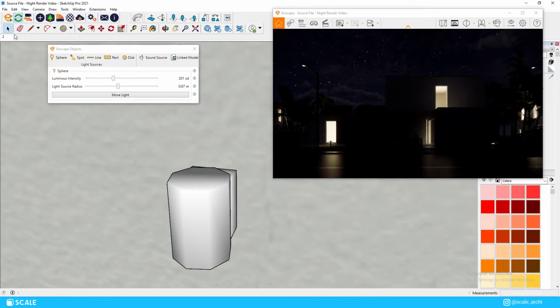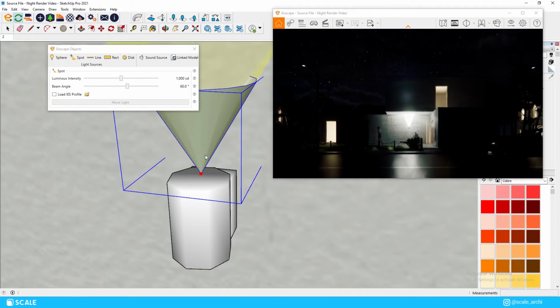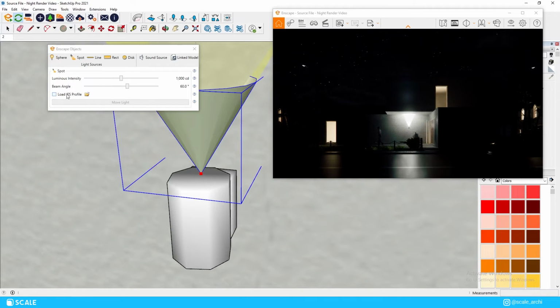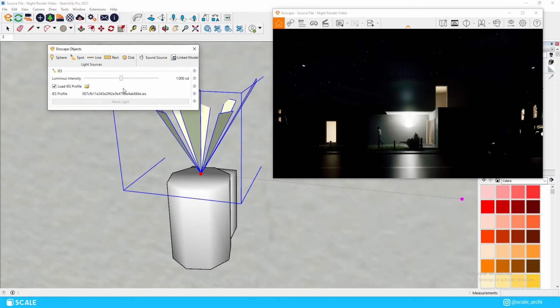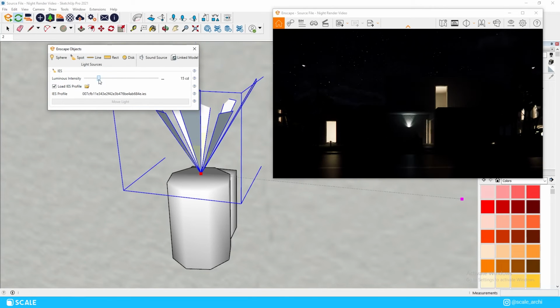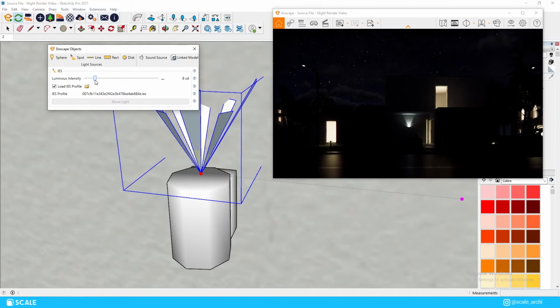For the wall lights, I will put in spotlights and load an IES profile for them. So the first step to do this is to go to the Enscape Objects tab, after which you can see a few options of light sources. As we said, in this instance, we will choose the spotlight option. To help us place it, we will use a straight line as a guideline near our object, and then we can place it easily with 4 clicks.